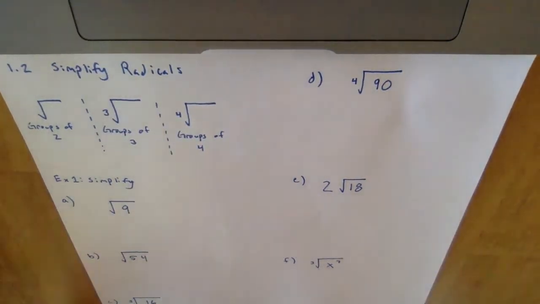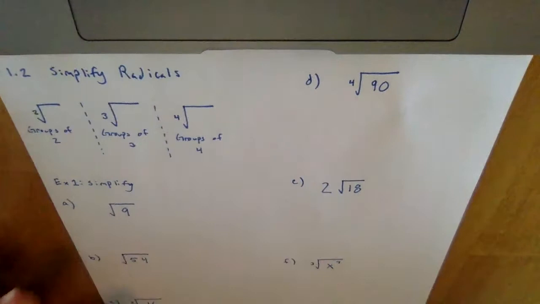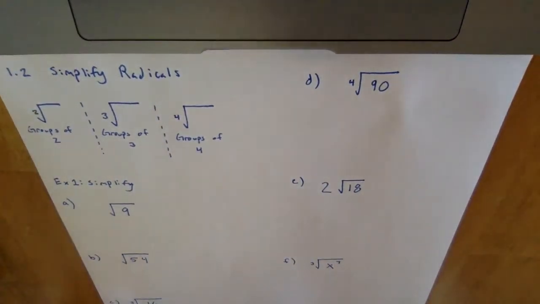And now something I want to point out here is that this square root has always had a little imaginary 2 on the outside of it. It's a little tiny 2, but we usually just don't write it. It's kind of like an implied thing. Like if you have an exponent that's a 1, you don't have to put the 1. That's the same idea here.